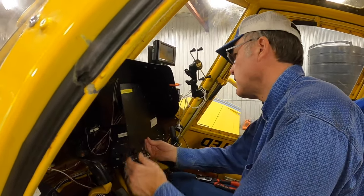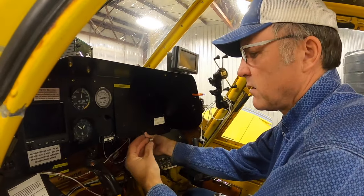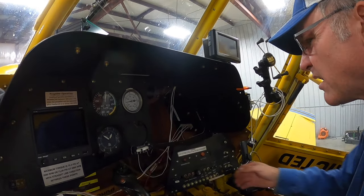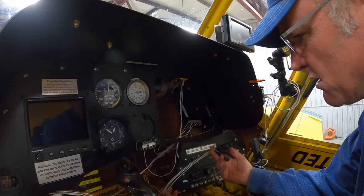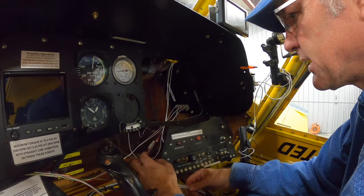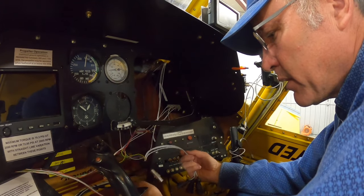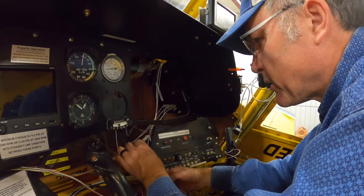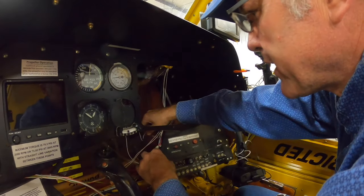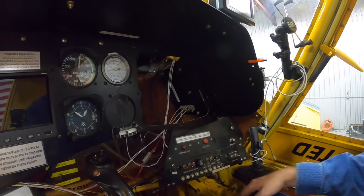So what I did while you guys were away, I took this panel off, which is just a bunch of these screws. Took that off so I can get back in behind here, which allowed me to get to these, which must be for flow control, stuff like that, which this plane did not have on, but it will have on when I get done putting the new system in. But these are just all the GPS wires and stuff that I need to get to, and it just gained me better access. I got to get this GPS antenna wire out of here.